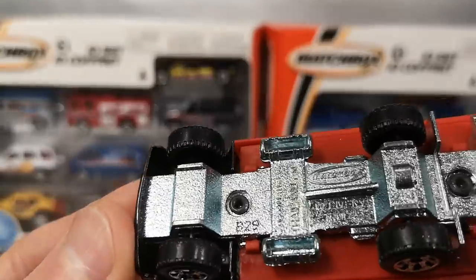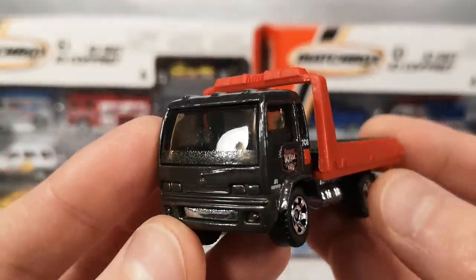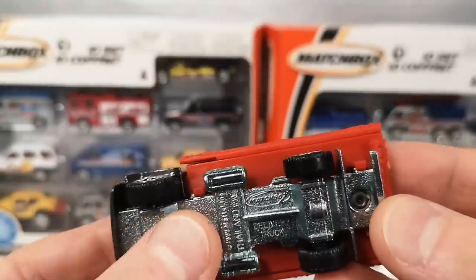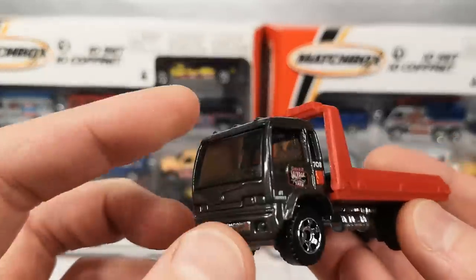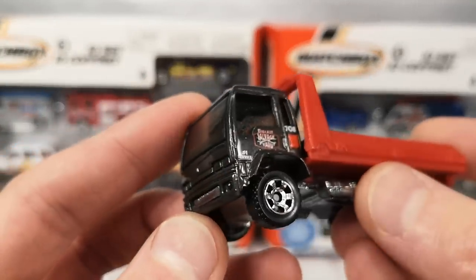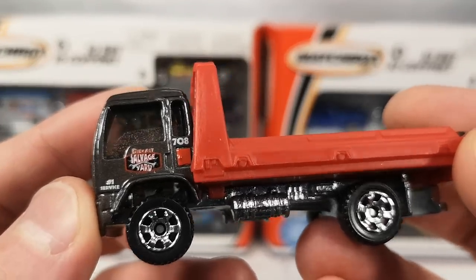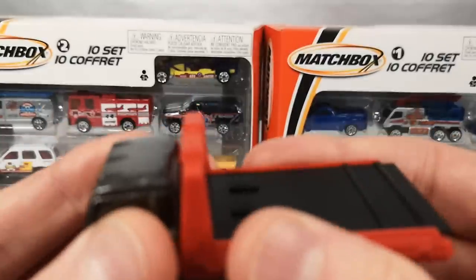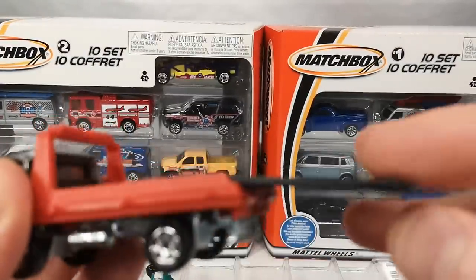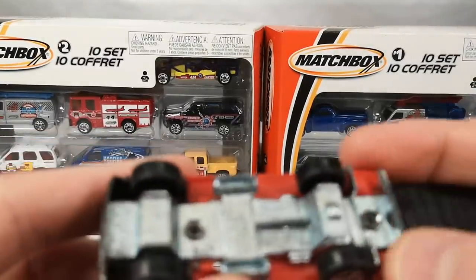The highway hauler delivery truck, it says on the base, but kind of based off on an Isuzu hauler. So we got an unpainted metal base and then a kind of a gunmetal gray metal cabin. Diecast salvage yard on the door, number one service. And this slides backwards, I guess, or it does. Does it, or this just slides backwards? Okay, I thought this slid backwards too, but it doesn't. It's fixed on there.